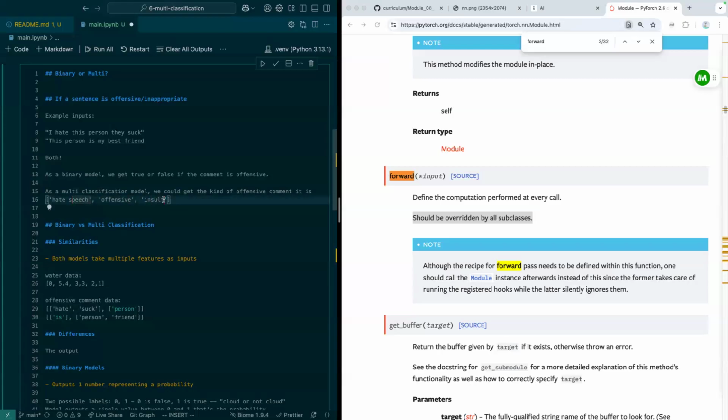Because you might have to deal with each of these in a different way. Like, for example, threatening language, maybe we need to notify the authorities. Though unfortunately the internet companies don't seem to have that sort of liability on their radars. But anyway, point being, we might need to take a very particular action for a certain kind of offensive comment. So being able to have multiple classes or categories could be really useful.